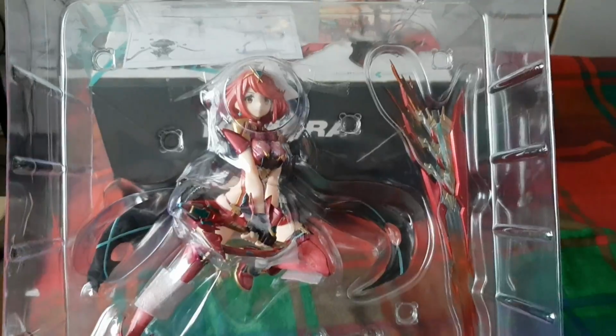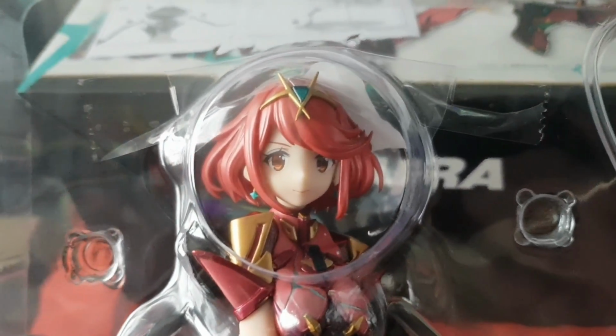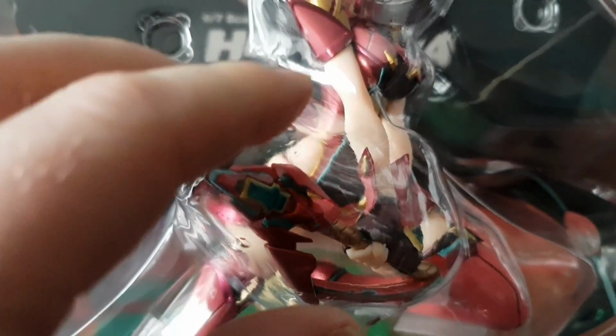Jump cut. Just a quick look of what she's like inside the plastic housing. A better look at the Aegis sword, which is really, that's gonna look so good with the light hitting against it properly. She's all sweet and light as normal. Seriously, that'd be awesome with a 3D effect, if I could put one on it.